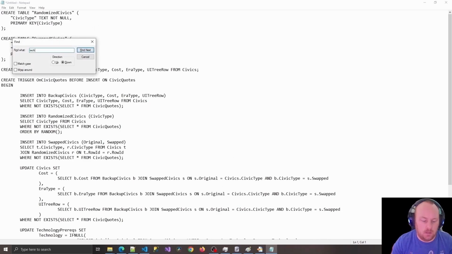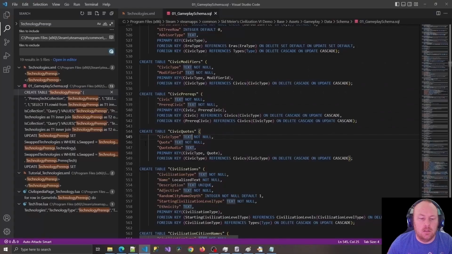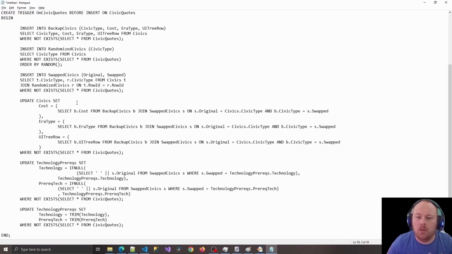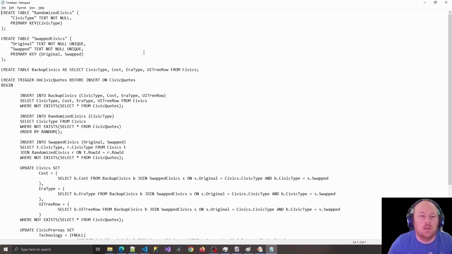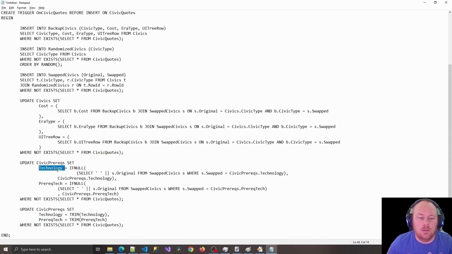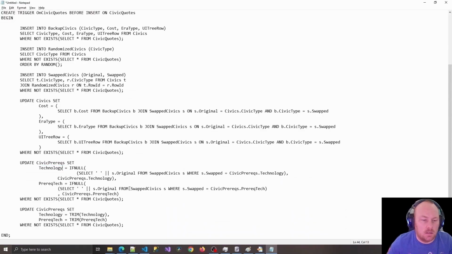Let me make sure the term technology is not in here anywhere. Okay, technology prereqs. So that's probably going to be civic prereq. Yep, civic prereq. And search for the word technology anywhere else. So this is either civic or civic type. Okay, civic and prereq civic.